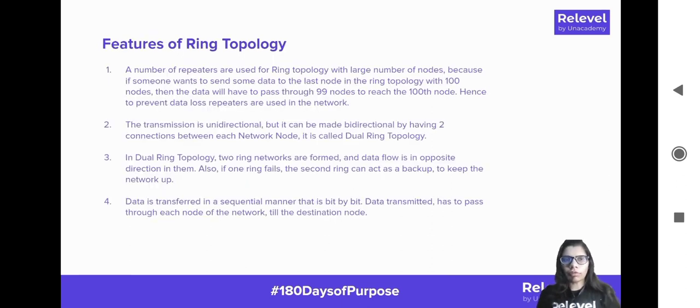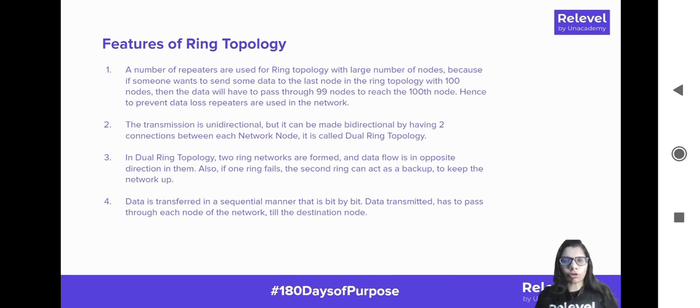Okay. Now let's talk about the operations that take place in a ring topology. One station is known as a monitor station, which takes the responsibility to perform all the operations in this particular topology. To transmit data, the station has to hold the token, and after the transmission is done, the token is released for the other stations to use. When no station is transmitting data, the token will circulate in the ring.